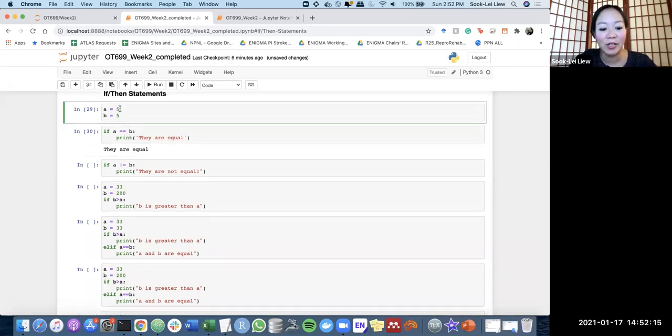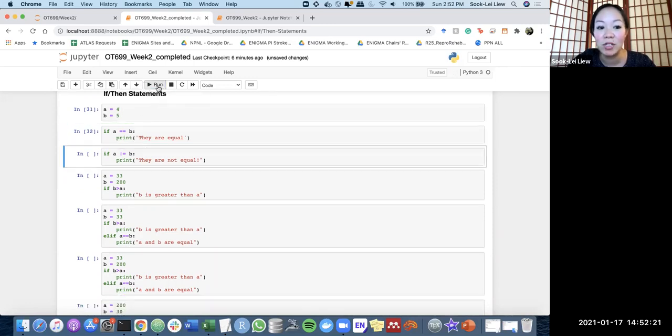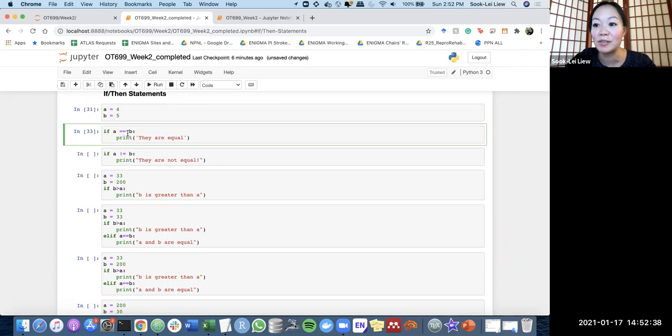But let's go back up here and set A equal to 4 again, and we have to run that. And now we'll do it again, and this time nothing should happen. So it ran, and you know that it ran because it has a little number that's completed. And now it ran again. That's like the 33rd command that it's run. But essentially, even though it runs, there's nothing for it to do because this statement was not true and there's nothing else.